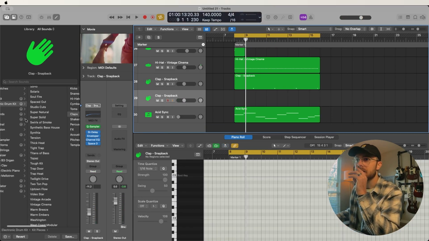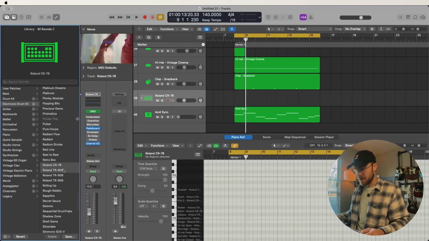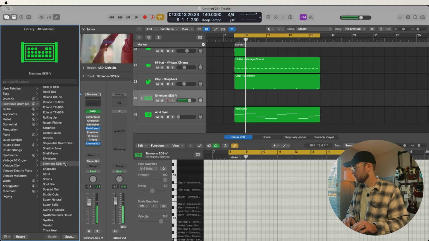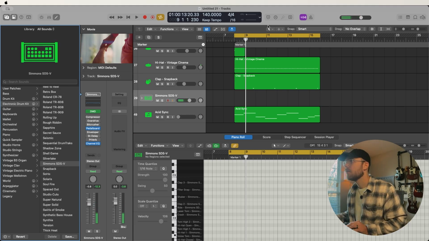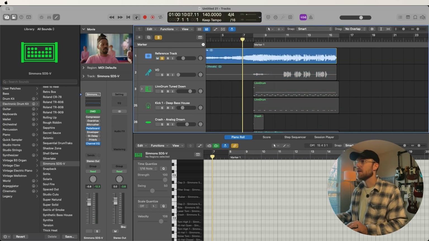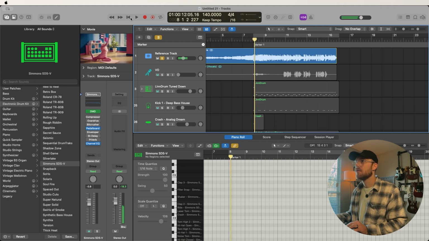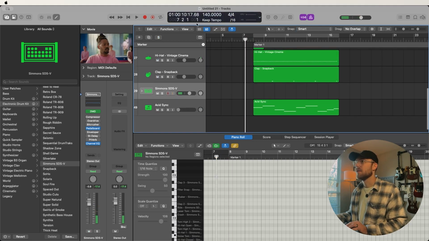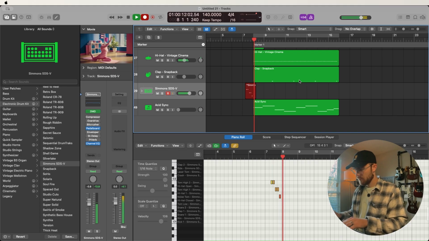All right, and I'm going to add just some weird percussion over top of it. Ooh, that'd be cool to lead it in with. I think that's sort of similar to what the reference track did as well. So yeah, that's what we'll do to lead it in.